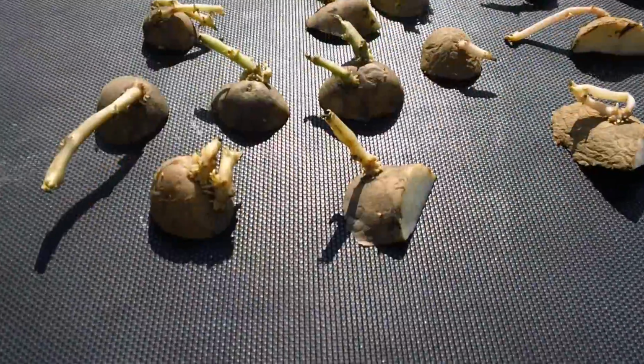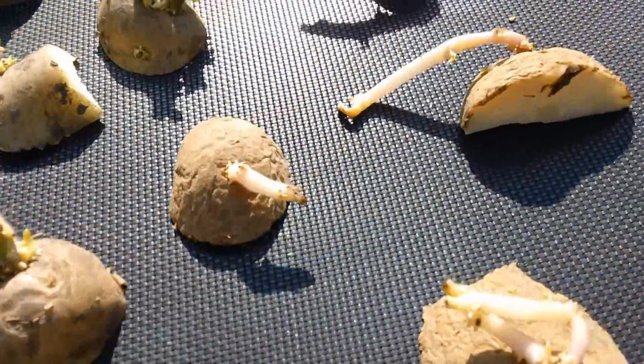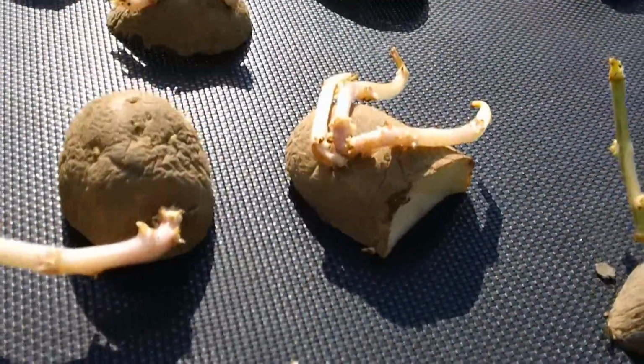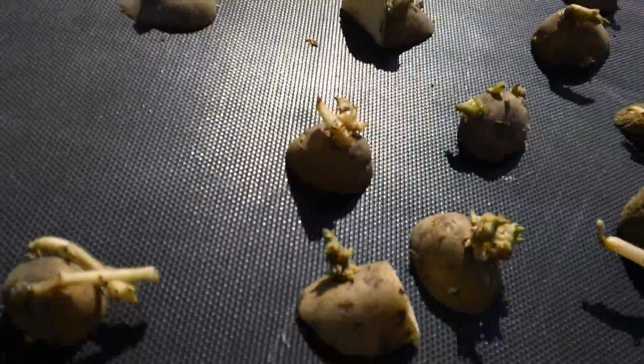These are my potato chunks, each chunk with a little plant coming out. And I'll put these guys a couple of feet in the ground and they'll grow into big giant potato plants with potatoes hiding underneath.